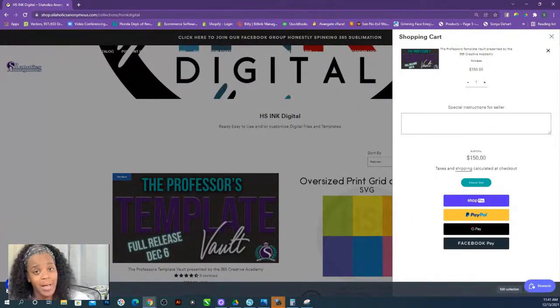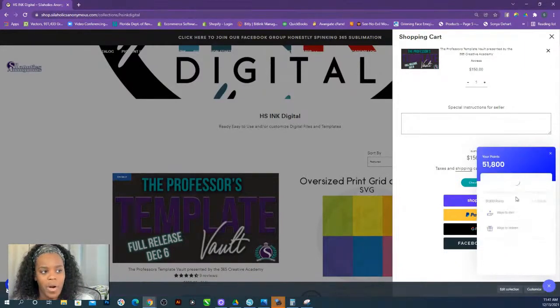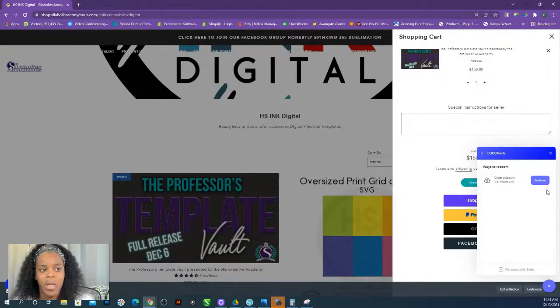I'm also going to show you guys how to utilize your rewards points. So I'm going to click right here on my rewards. To redeem them, you're going to go to ways to redeem. I'm going to click on that. You're going to go to redeem. It's 100 points equals $1. Do not leave it all the way at the end because you're going to get a discount code. It's not a gift certificate or a gift card. It is going to be a discount code, in my case, for $518. If your order is not $518, you have wasted whatever that balance is.